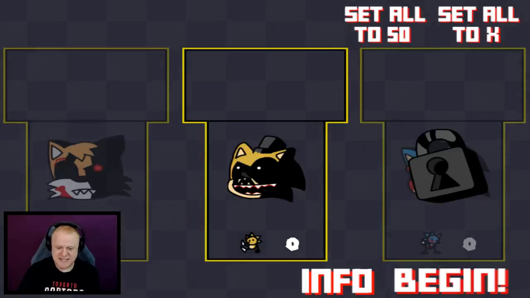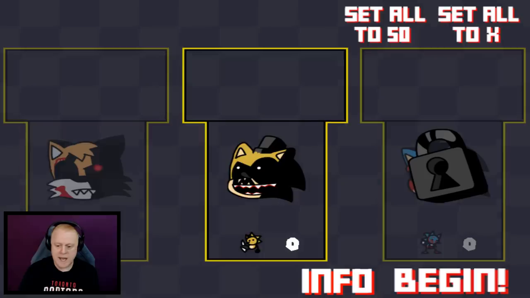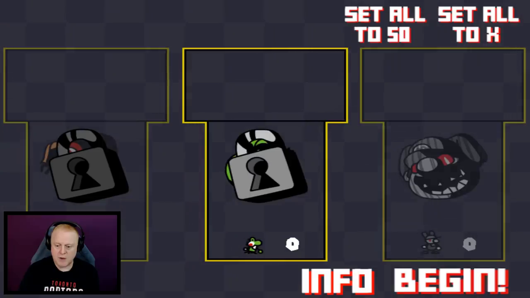Oh no. Oh no. Five Nights at Sonic's 2, 17 Golden Sonic. His head will occasionally appear in the main hallway, signifying he's prepared to attack. When he appears in the office, either put on the mask or bring up the camera to avoid him. Okay. Who else? All these are locked.